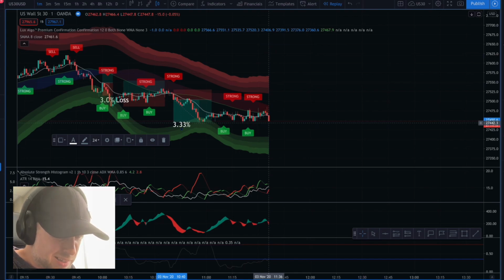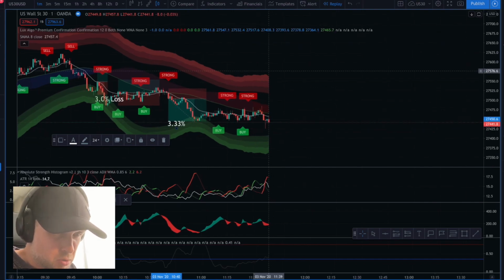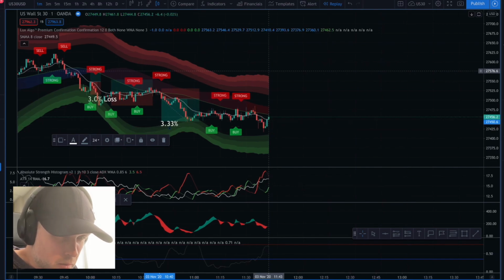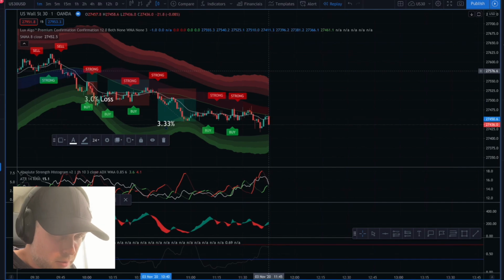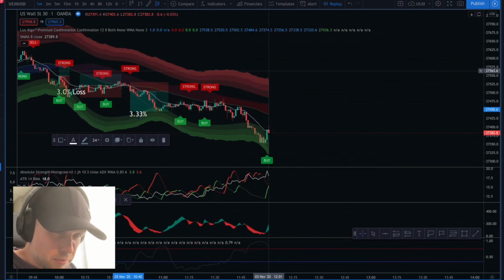Volatility is low, and someone could take that if they wanted, but I'm not going to. I might be losing out on an opportunity there, and it looks like it. I might have made some more money there, but that wasn't the crossing that I'm looking for. So yeah, that's definitely a missed opportunity.